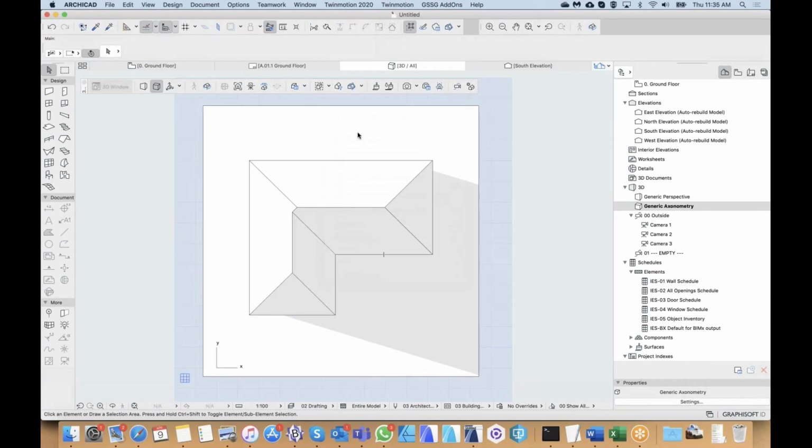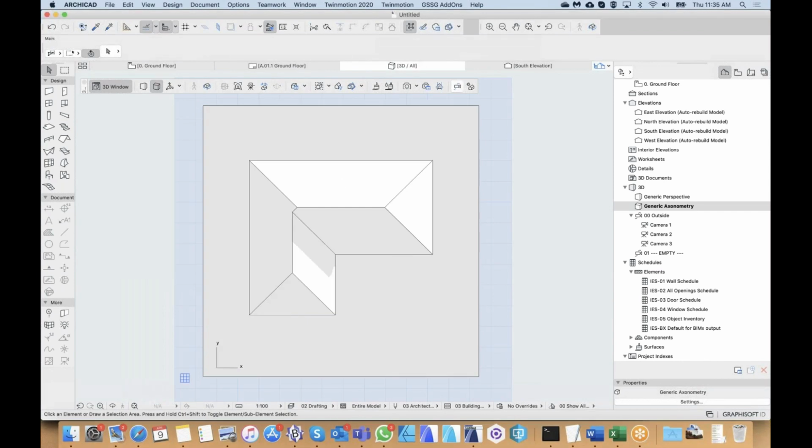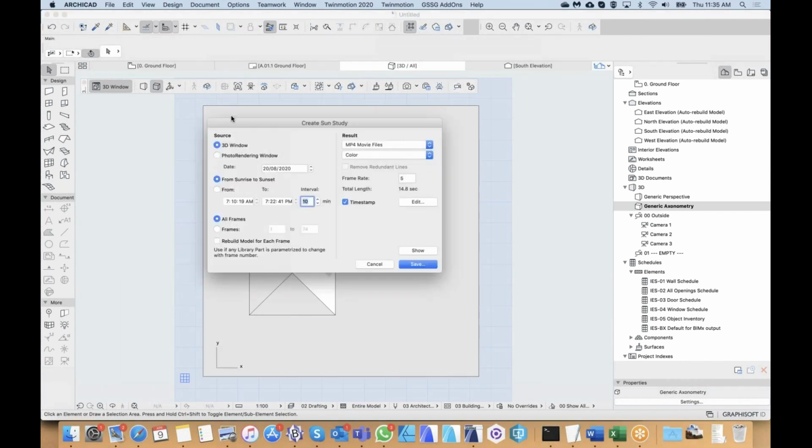And in my 3D projection settings, my sun position I'm going to set to date and time. And hit OK. And now I'll show the sun study.